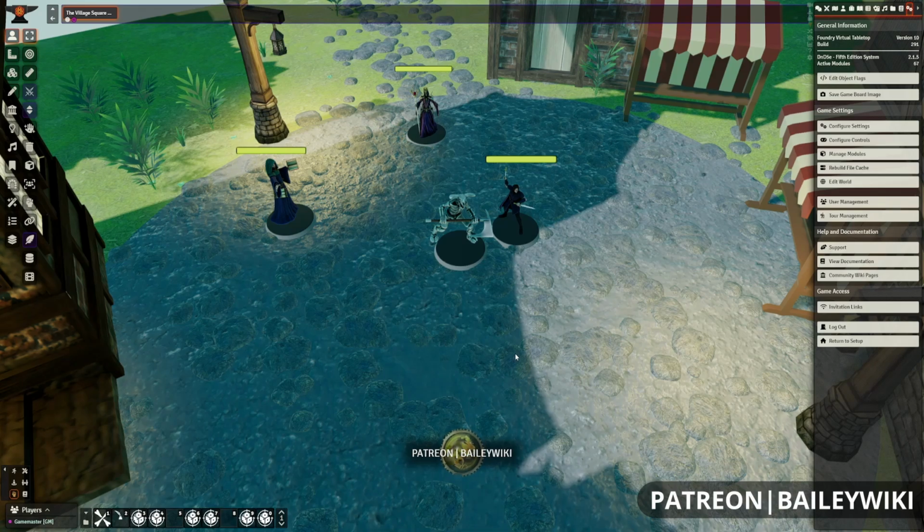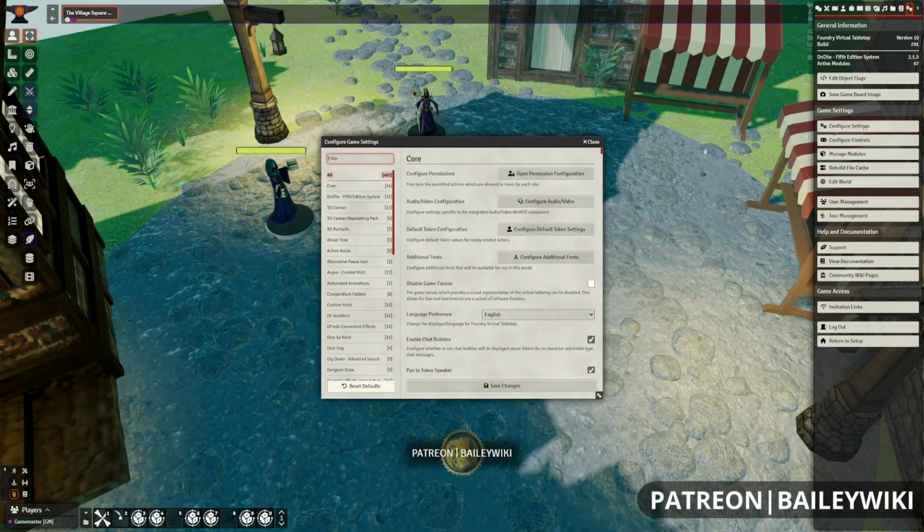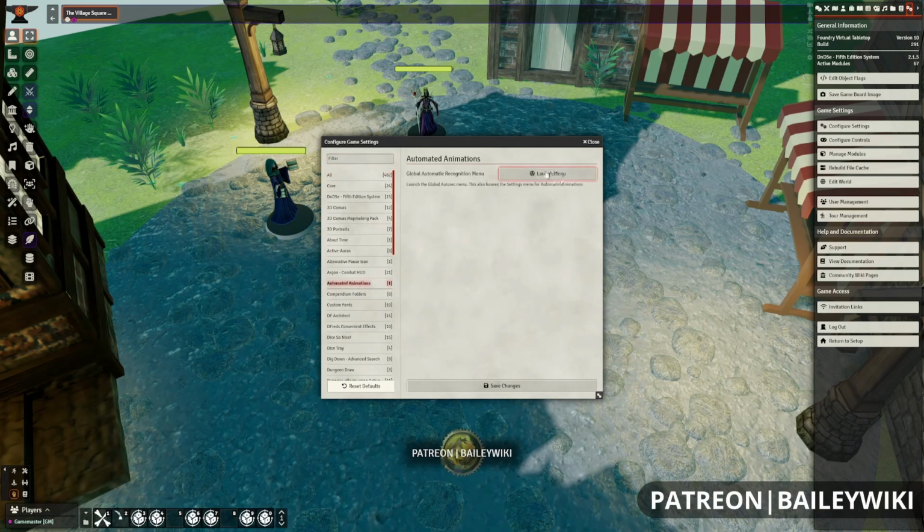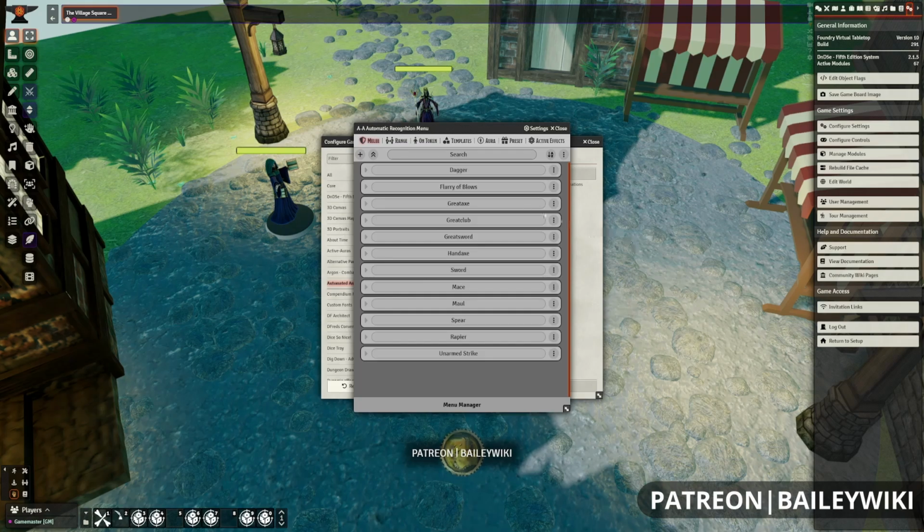For those of you who are new to automated animations, it works off of a few different pieces. So with automated animations in our module settings, we have a menu that we can launch, and this is our global automatic recognition menu. Within this, you can see that there are several different types of effects and automations.